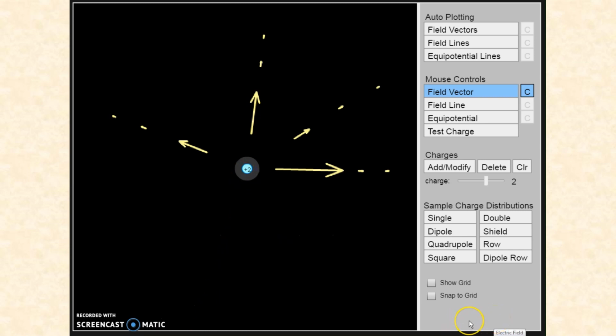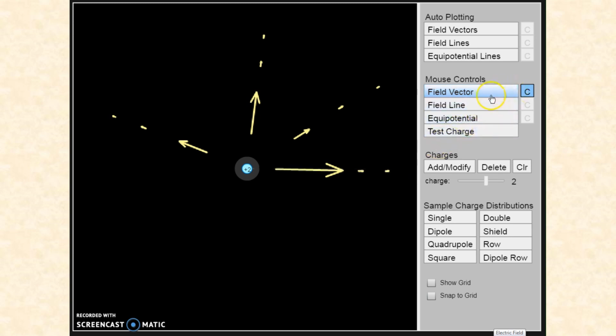So note the inverse square law nature of the electric field, first of all, that it gets weaker as the square of distance. So as we move radially further away from our positive test charge, we see that the magnitude of these electric field vectors decrease. Also note the radial dependence of the electric field, that the field points in the radial direction, in this case outwards because it's a positive test charge, at all points.